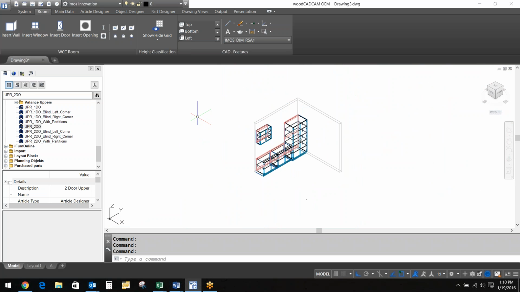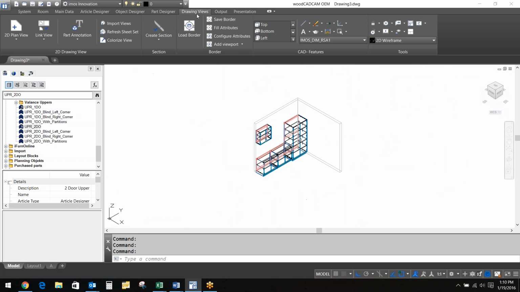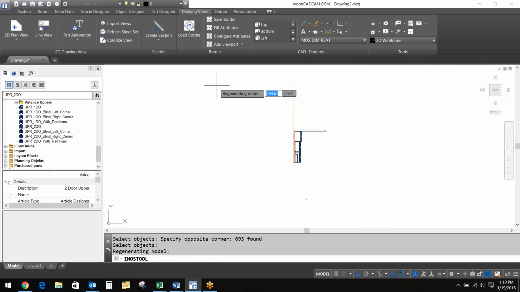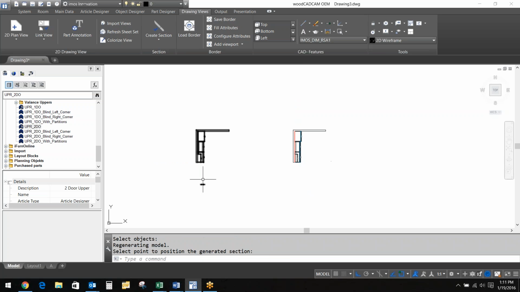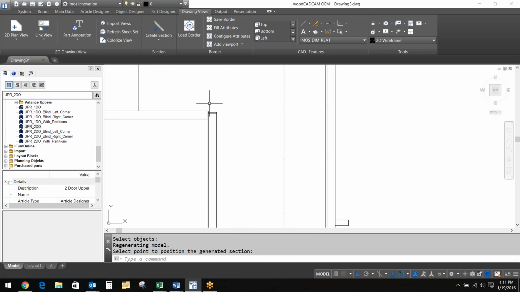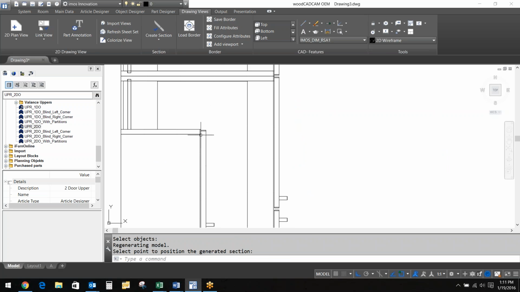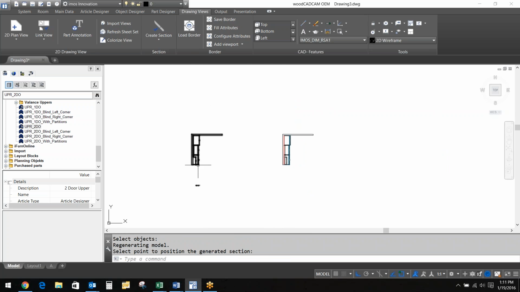If I wanted to do architectural submittals, I think of 2D drawings there, to where we might want to do plans, elevations, sections, details, that kind of stuff. We have a menu button called drawing views, and this makes it really simple. Whether somebody's a guru at AutoCAD or not, I can literally window whatever it is that I want to be translated into 2D drawings, and those are now done, and we can see the level of detail again for these and all the gaps and reveals and all that kind of stuff.